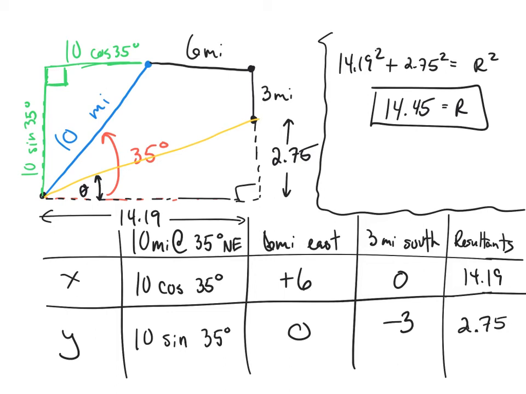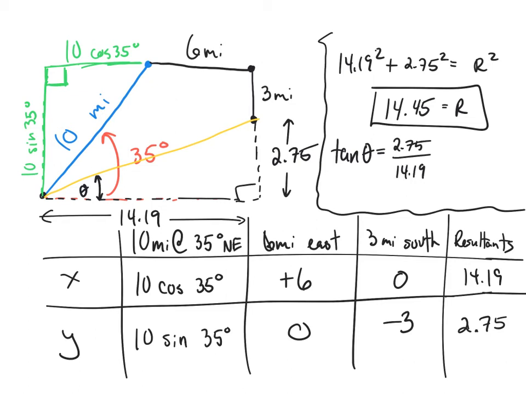That's the angle theta that we're trying to determine. And if you don't know what we're referring to right now, I'm saying that angle, the angle between the resultant and the eastward direction. I know it's going to be north of east, the answer. So I know my angle is going to be northeast because of the way it's set up. But my question is, what is this angle? And Chris was on the right track. He said you should probably use tangent. Does anybody help him out? Would it be because tangent is opposite over adjacent? Good. So tangent theta equals 2.75 over 14.19. Well done.